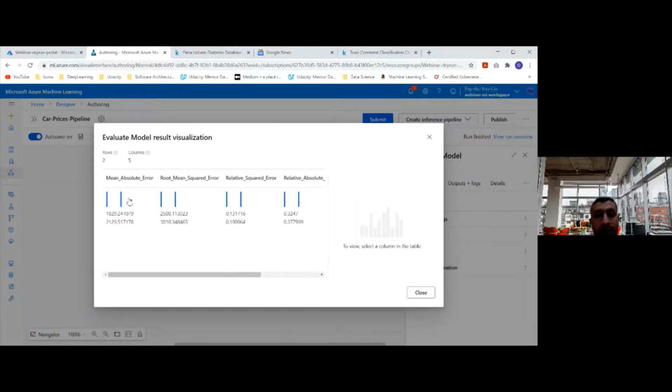And we can see here the accuracy metrics, or evaluation metrics, that we get. Because this is a regression problem, it's giving us, for example, the mean absolute error. This is one metric where we compare our prediction against the actual value. It is all about direct subtraction between both and taking the absolute value to make it always positive.